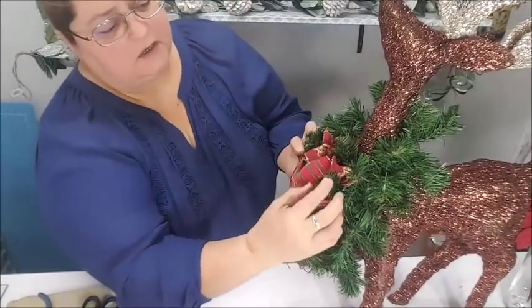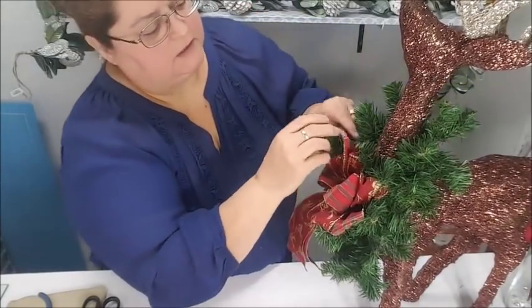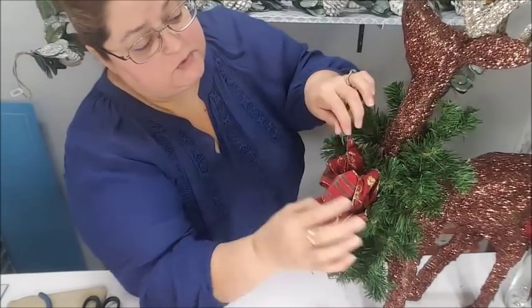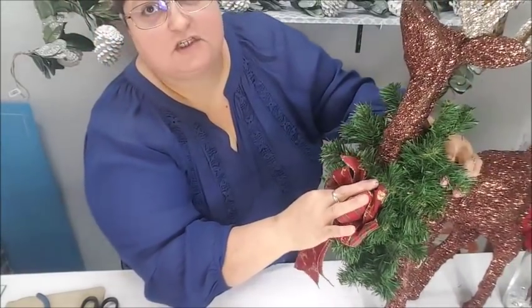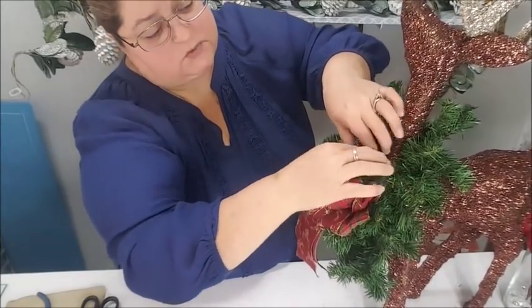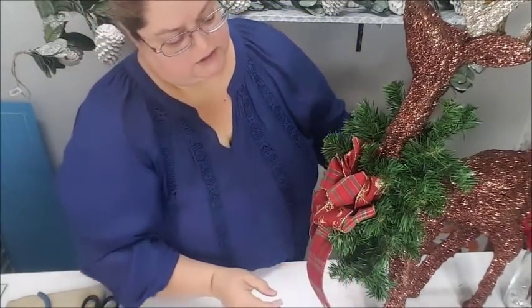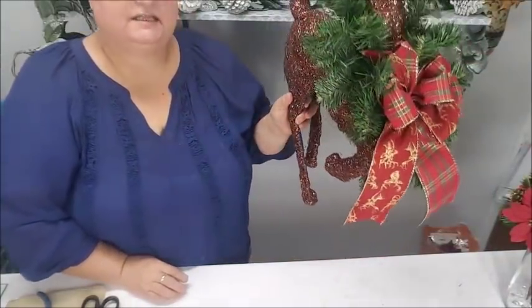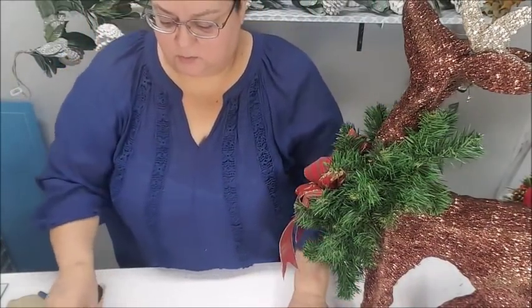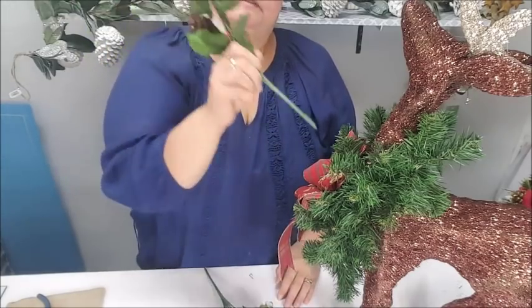Now I'm pulling the loops apart because I overlapped the ribbons, so I actually have more loops to my bow. I'm opening up the garland bits so they don't squish my loops too much, then I can poof the ribbon. The bow is not quite glued yet — you want to make sure the bow is dried and glued before you start poofing and moving it around, otherwise you'll disturb it and it'll pull right off. Separate the little tails — there's my little bow.